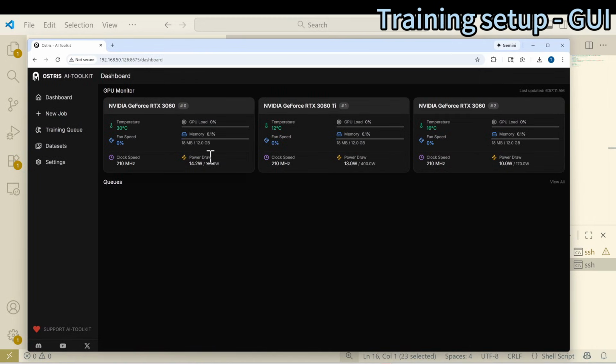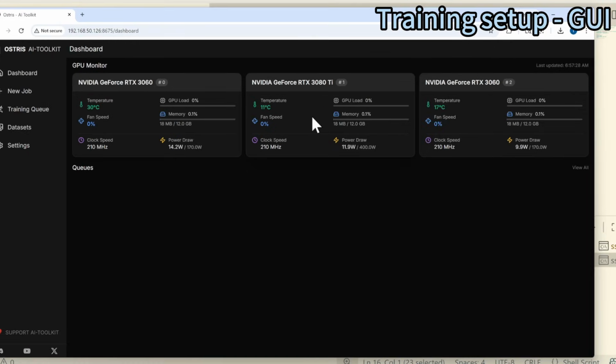Great job. And I think it will list the GPU in your server. So for example, in here, I have 3 installed: 3060, 3080 Ti, 3060. All of them have 12 gigabytes of VRAM. I'm not sure if it supports multi-GPU. However, for the single GPU, it works great. So we will be focusing on the 3060.